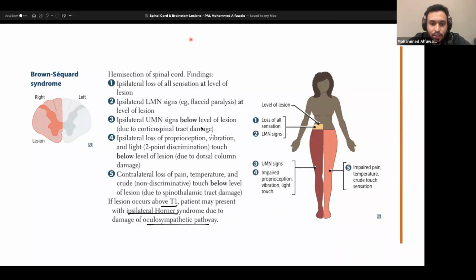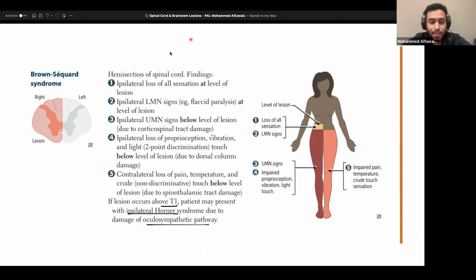Okay, someone's asking, what would they ask, the exact level of the lesion? No, they won't ask about the exact level of the lesion, but it's just for you to remember, because sometimes you'll have the sympathetic tract that's damaged, so you'll know that it's in the cervical region, okay? Would you recommend sketching what you just did or waste of time? I do recommend it. It's just for you to practice, because it makes you remember where the tracts are and where the lesions are. And can you repeat the syndrome again?